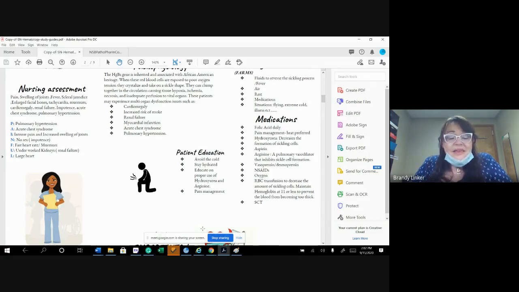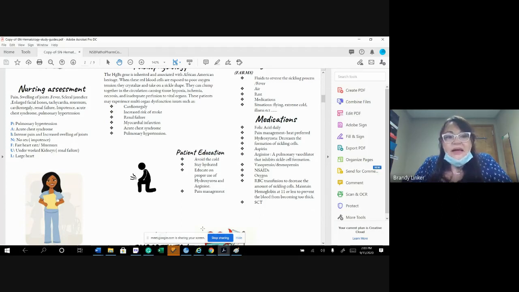When they have sex, that can also cause a sickle cell crisis because it activates your fight or flight syndrome. And then if they do have sex, they can get what's called priapism. Okay. A priapism is a prolonged, very painful erection. It's a really common reason sickle cell patients will go to the ER.